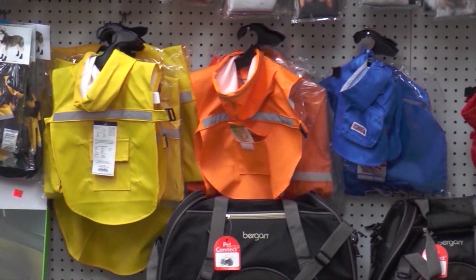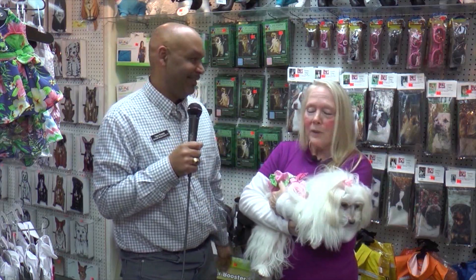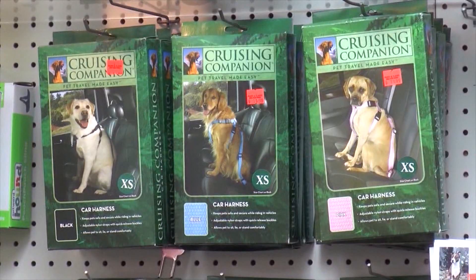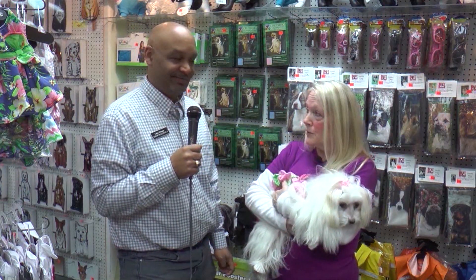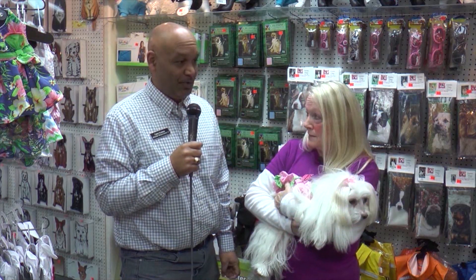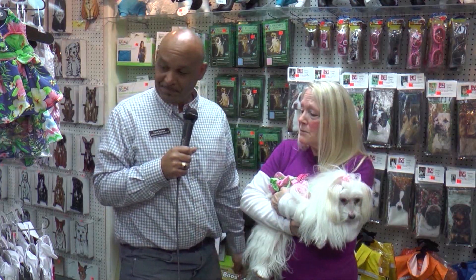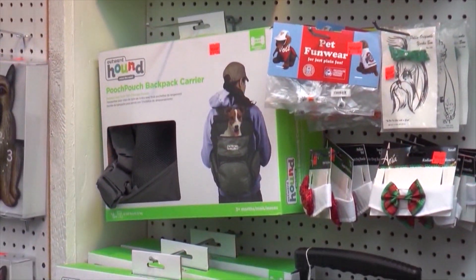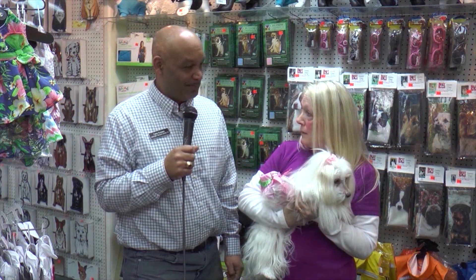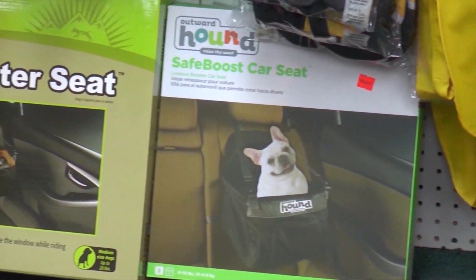Safety is very important for animals. We are in the safety section of the store. We have seat belt harnesses for dogs — if you take your dog with you on a trip or even to the store, you can belt them in and know they're going to be safe. We also have backpacks that you can put on yourself and take your dog with you, and you can walk them around Gatlinburg that way. We also have little pet pouches where they sit in so you can take them that way too.